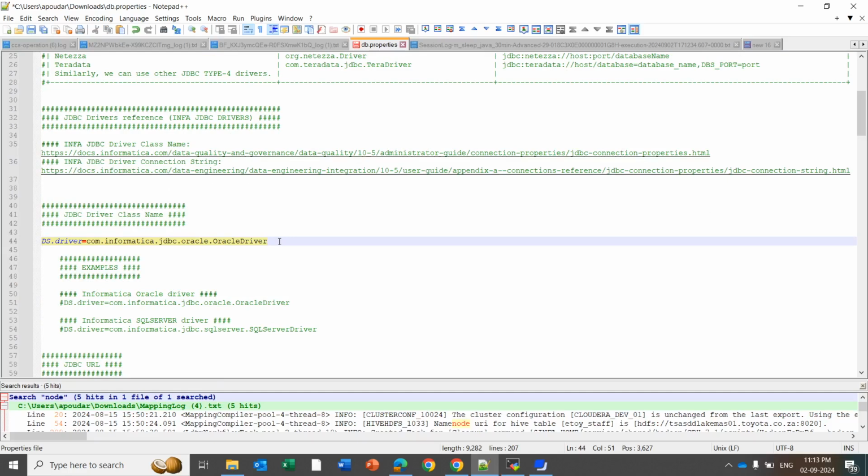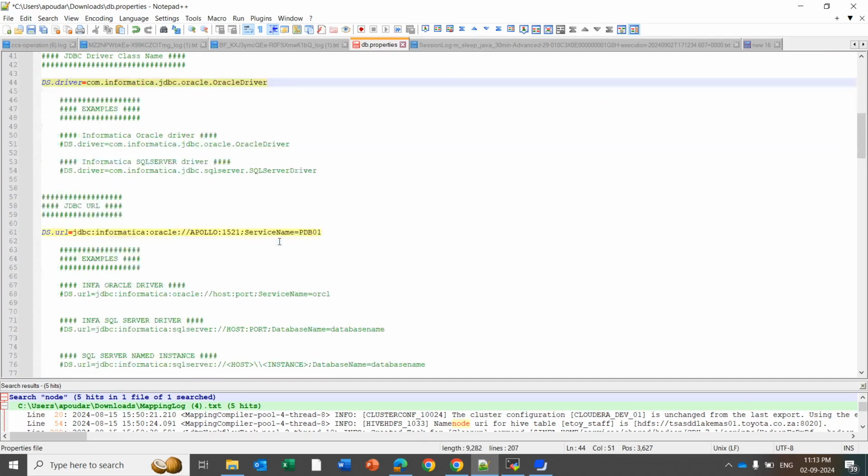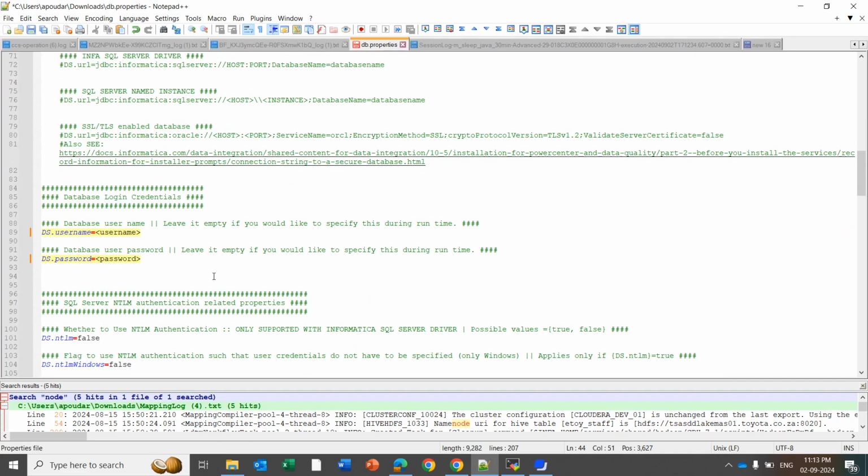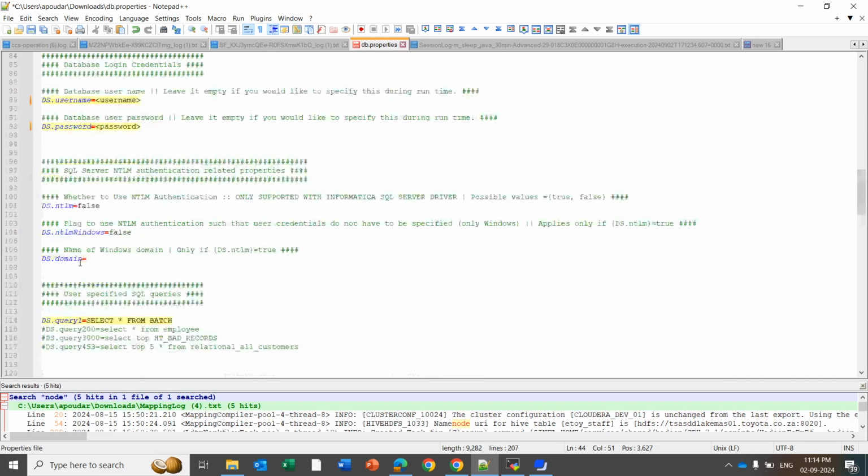So on line number 44, you need to update the class name for the JDBC driver which you are using or for which you want to perform the test. Under line number 61, you need to update the JDBC connection string which you want to connect to from the Kubernetes pod. Similarly, on line numbers 89 and 92, update the username and password for the DB.